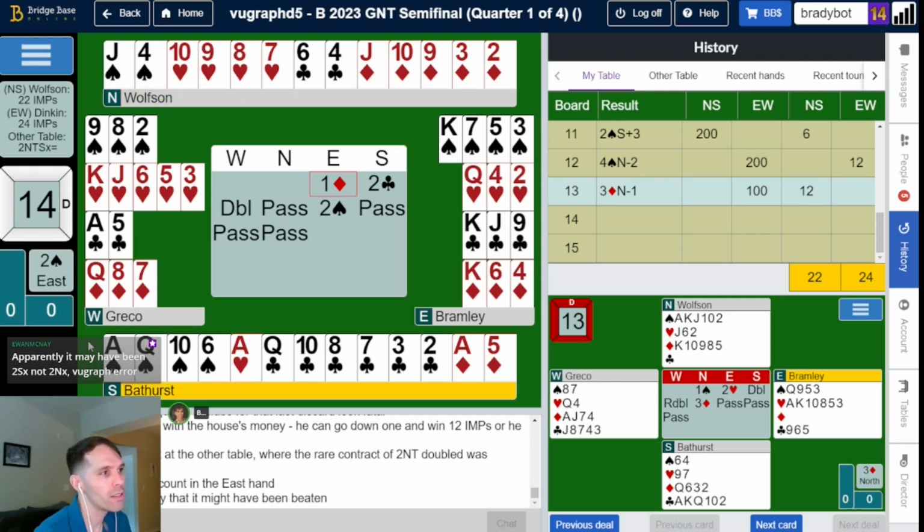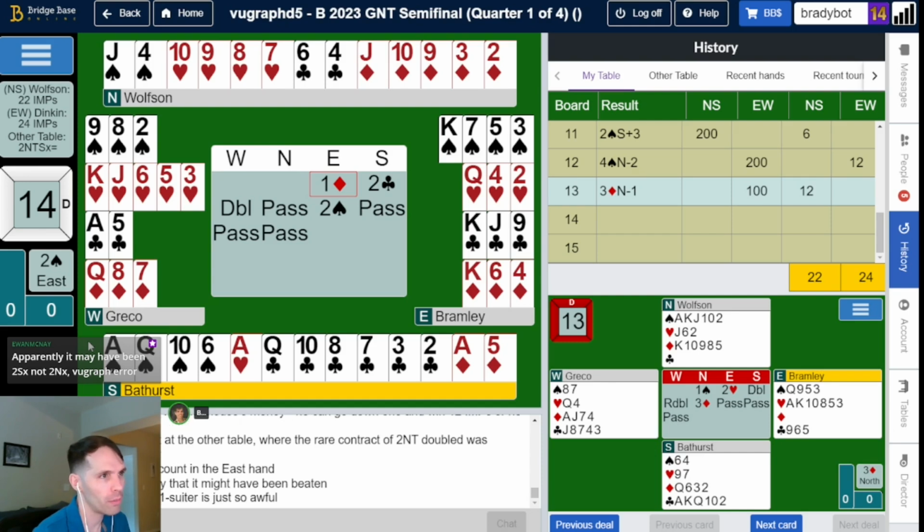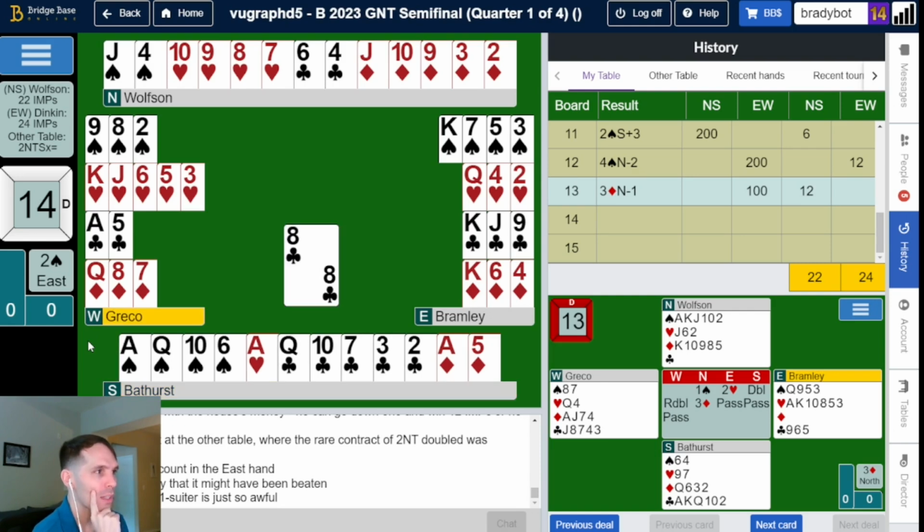Oh, Ewan says it might have been a Vugraph error, that it was actually 2 spades doubled. That kind of makes sense. It's still difficult to believe that 2 spades doubled made, because I would expect defenders of that caliber to just pull enough trumps and then play on hearts. Yeah, and honestly, I can't tell from the play record which it might have been. That's really disturbing.